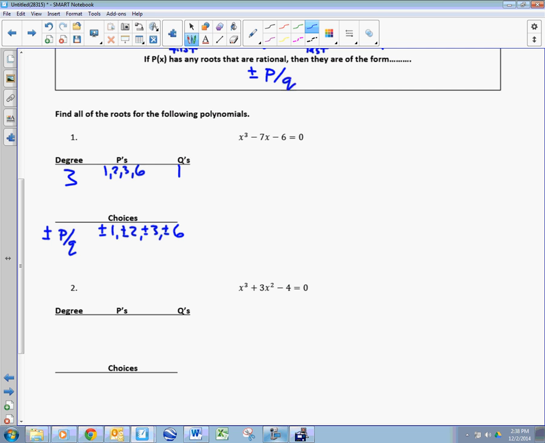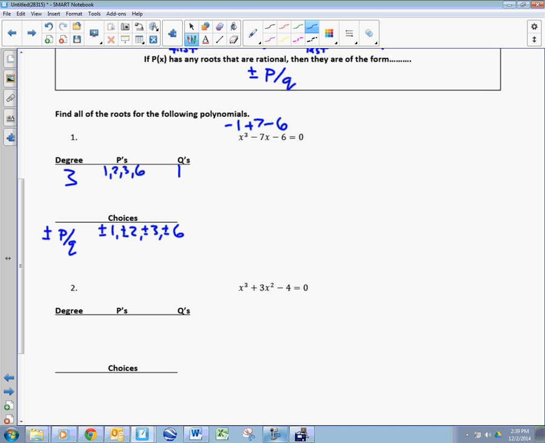Now we use the remainder theorem. If it divides evenly, what should we get when we plug it in? 0. It should be a solution. What number would you like to try plugging in? 1 is a great idea. 1 to the third is 1. Minus 7 is negative 6. Minus 6 is negative 12. Didn't work. Let's try negative 1. What's negative 1 to the third? Negative 1, it will be plus 7 minus 6.